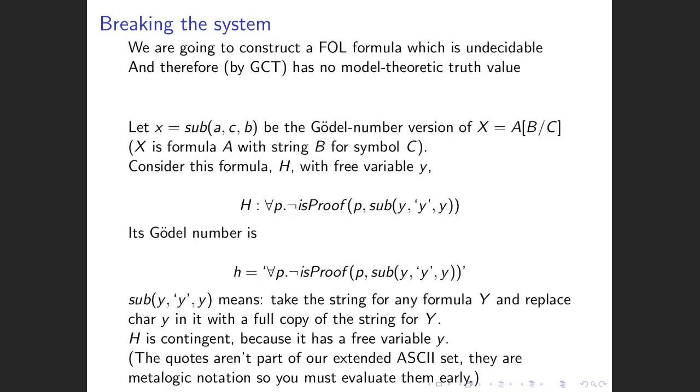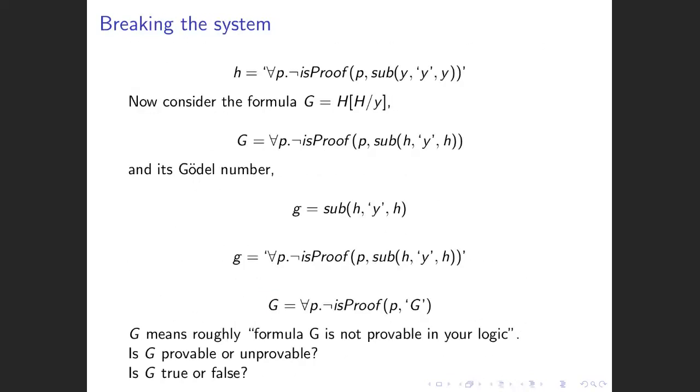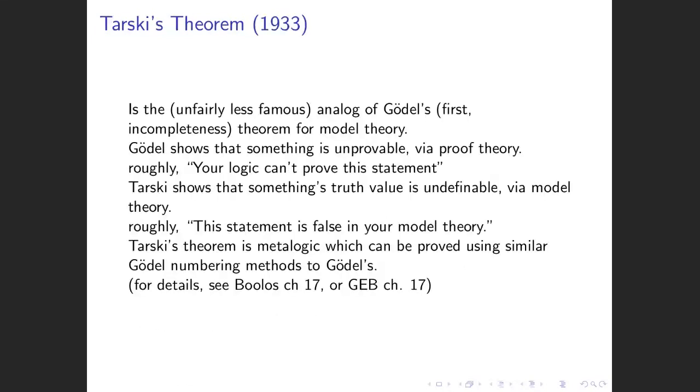So this is what is expressed by Tarski's theorem. Tarski's theorem is sometimes written in English as: it is impossible to define truth. You cannot give a computable definition of model theory which always works. If you try to write down an algorithm for saying what is true and what is false, you have the same problem that Gödel has for proofs, that there's always something that can break it.